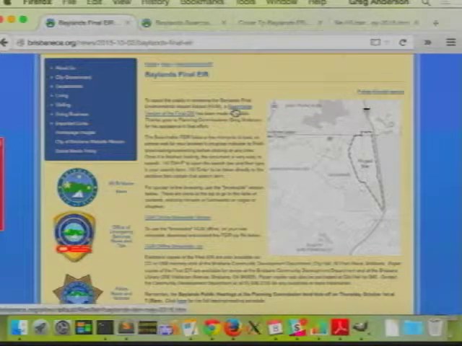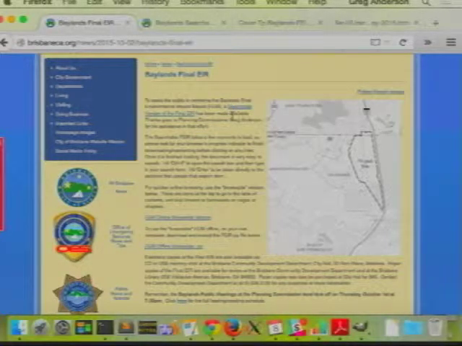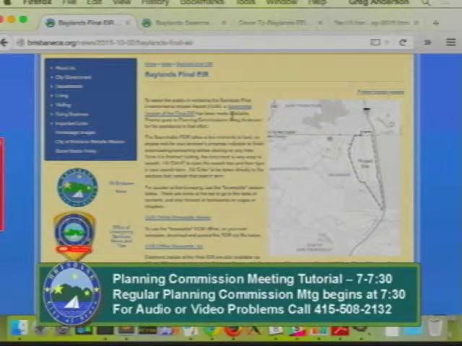The searchable final version of the EIR is a single page document where the entire contents of the EIR appear in one very large HTML document. If you click on this link, you're going to want to leave your computer alone for a long time, because this is a very large document. It'll take your browser a long time to load it all onto the page. And if you start interacting with it before it's done, it will be slow, and it may even decide to stop loading the page. So just wait for it to stop spinning.